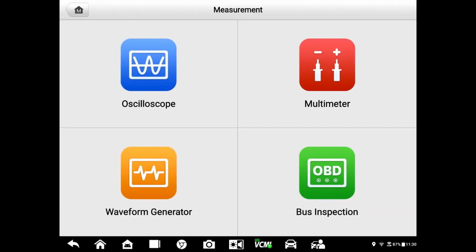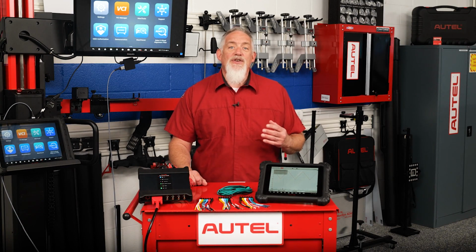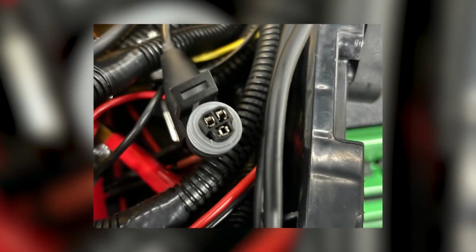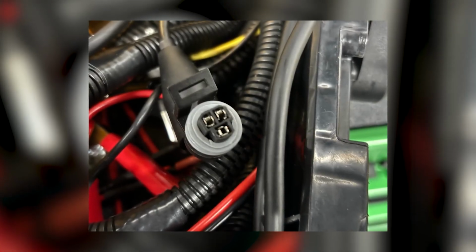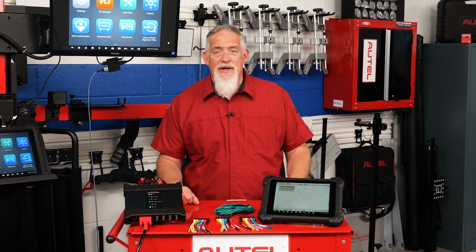The Autel VCMI has other features, such as a powerful 4-channel scope, a graphing multimeter. It's great for intermittent fault testing, and a J2534 programmer supporting protocols like DOIP and CAN-FD. It even has a data bus tool to diagnose CAN and other vehicle networks in the OBD2 connector. As you can see, the Autel VCMI has quite a bit to offer.